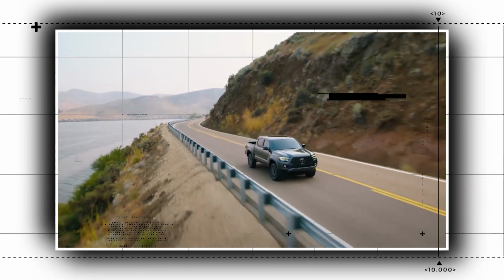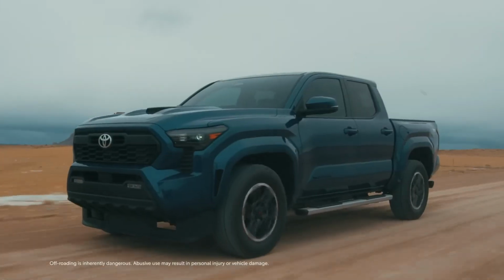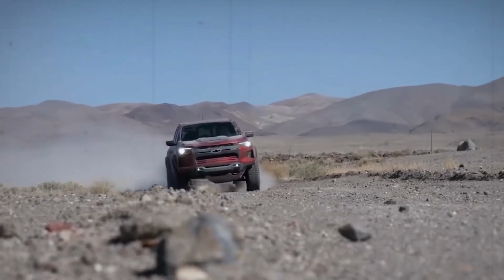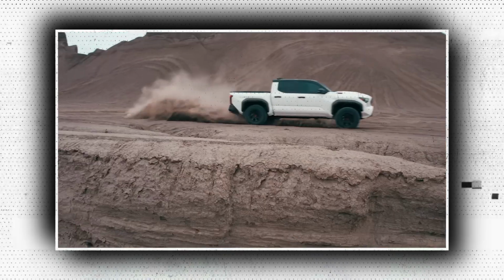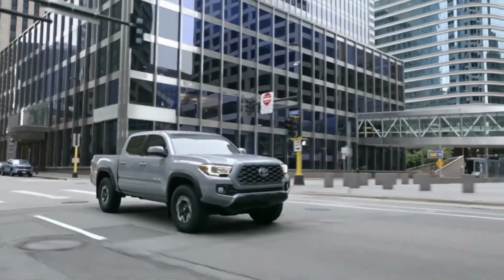Take it as divine providence that every midsize pickup truck in the market is brand new at the same moment. Within the last year, new generations of the Toyota Tacoma, Ford Ranger, and Chevrolet Colorado have all been introduced. It's time to line up these vehicles and compare their early specs, since this segment used to be full of dull old metal for a very long period. Let's check how they match up.